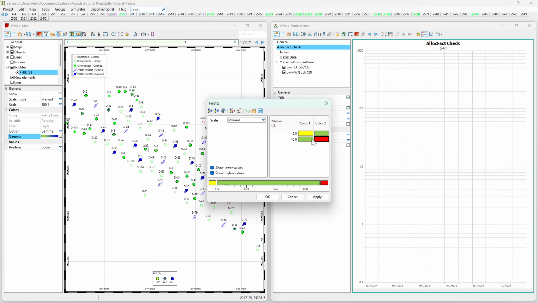So what we are doing here is selecting all the possible values of porosity and checking if the value is below 5 because it's too low, the bubble will be plotted yellow. If the value is between the values that we consider normal for porosity, in this case 5% to 40%, it will be plotted in green, which means that the bubble is okay, that the value is reasonable. And everything that is above 40, which is the maximum that we had defined as a normal value for porosity, will be plotted in red.